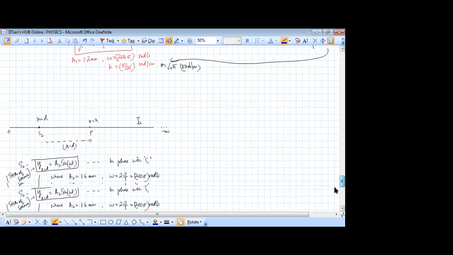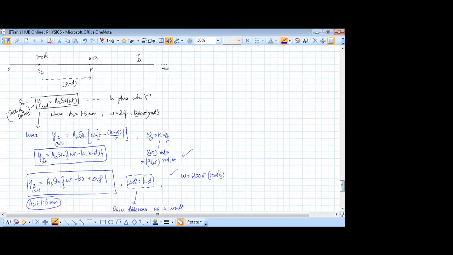Now similarly, your source S2 is not starting from the origin, it's starting a wave from this point. The wave which is starting like this has an amplitude of this and a frequency of 100 hertz. So your SHM equation is this. So that is why at a general point like P, where the wave is traveling through a distance x minus d, the wave equation becomes like this, or simplified further like this, or simplified even further like this.